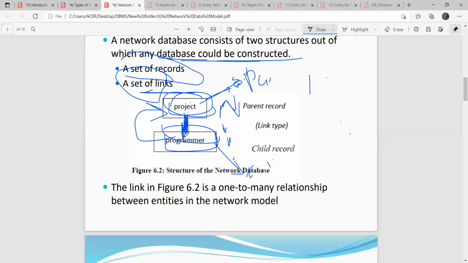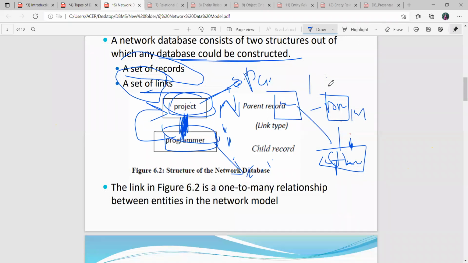This relationship is indicated by using this line. Okay. Project, student, sorry, programmer. So one to many. This can have another parent like this.